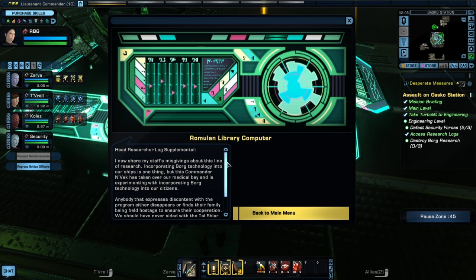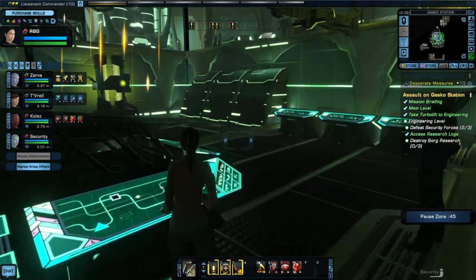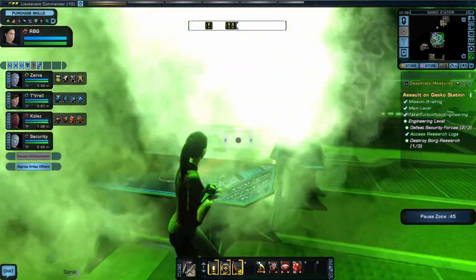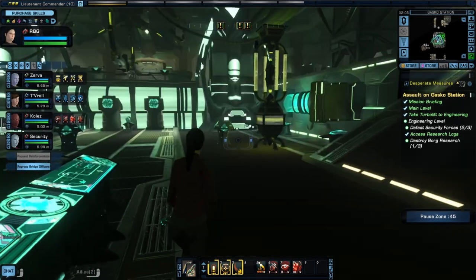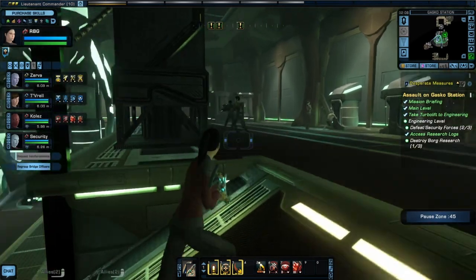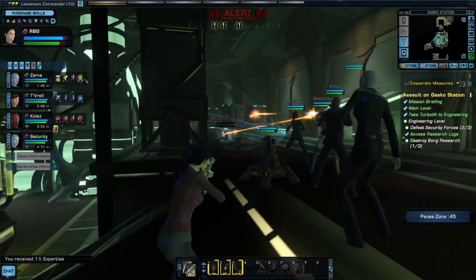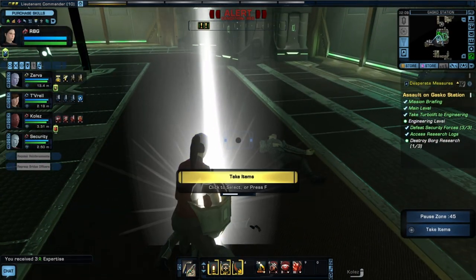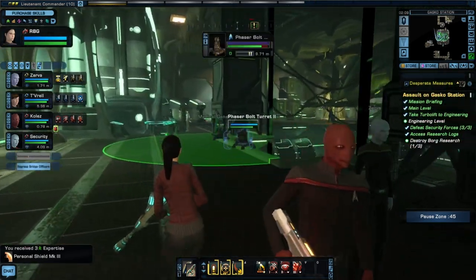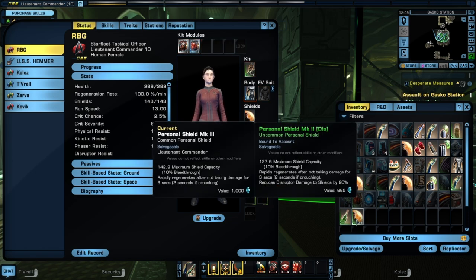Okay. Ooh. Putting Borg technology into citizens, that's not a good sign, is it? Whoa! So we've got to destroy the Borg research. Jump! Oh. Ooh, a personal shield. In fact, is that better than the one I'm wearing? Oh, it is. Mark 3. Yeah.